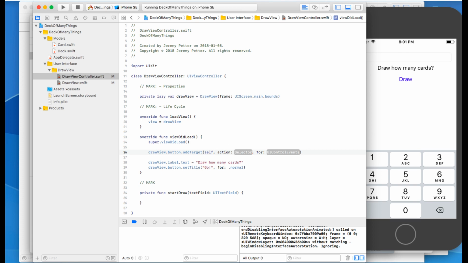So what this method does is it says add a target to this button so that whenever this event happens, in this case touch up inside, so when the person touches it and releases, then do this. And for the action, we need to declare a selector. Selectors are like old Objective-C stuff, and basically it is a method name. And again, oversimplification, but we'll go with that.